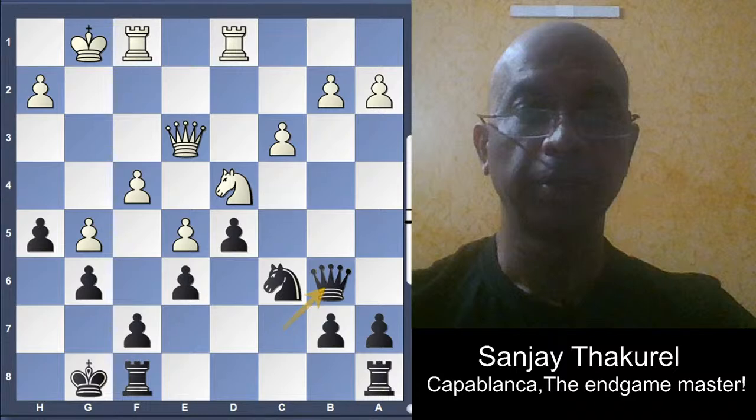White played rook to d3, and black realizes here that he has some good squares which he can take advantage of, particularly this square on c4, which can be used by black's knight. So he goes knight a5, and here white can go rook e2, and black plays rook e8.